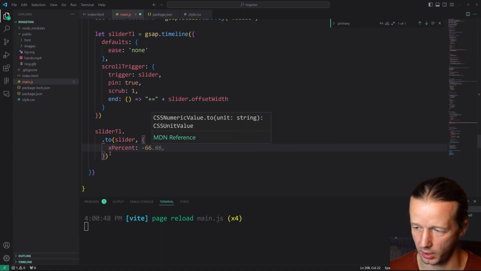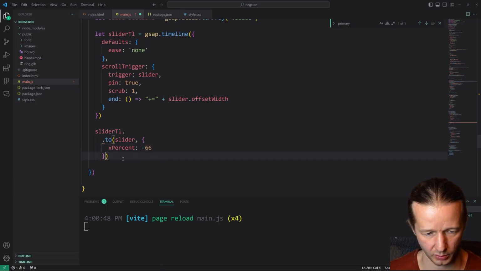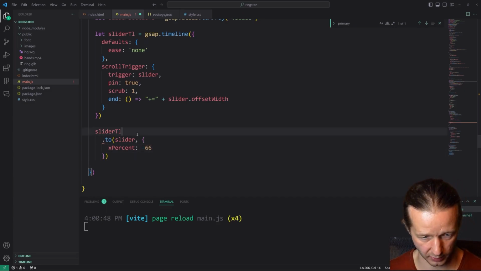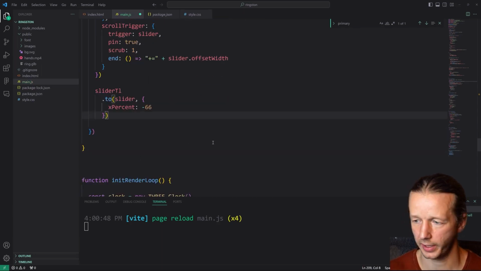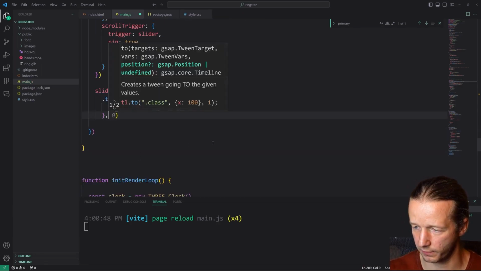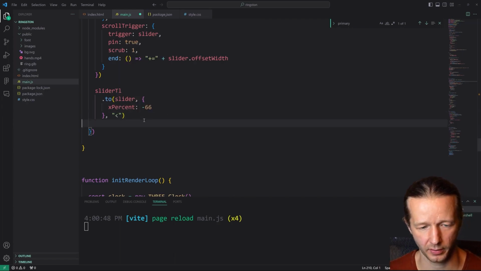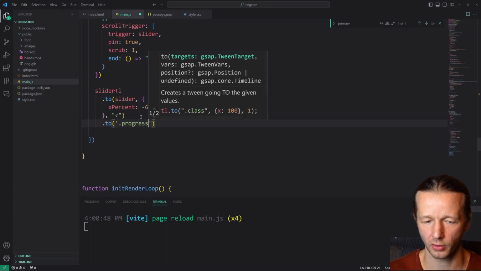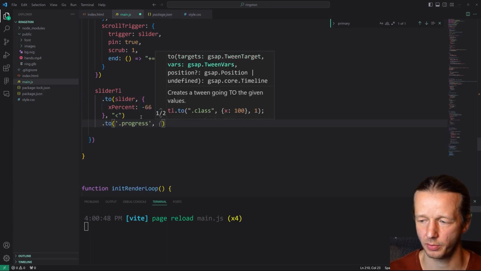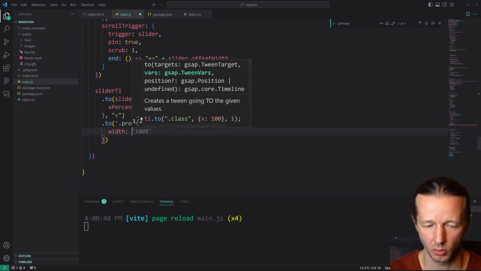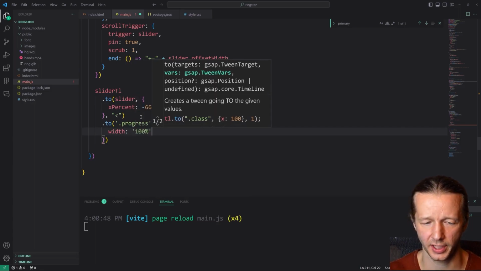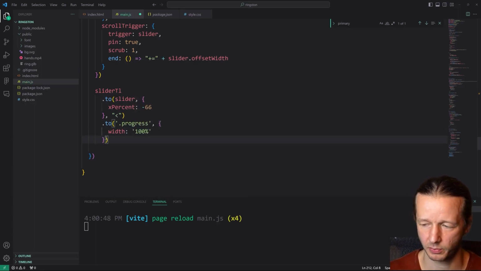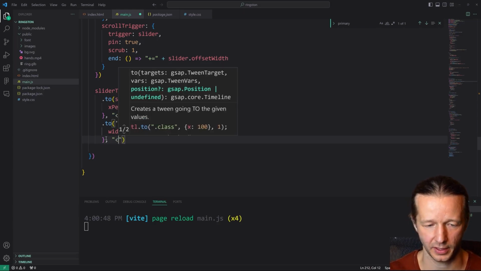Then we specify the greater than sign to make sure it starts at the beginning. We're going to put to progress. If you recall, there is a white progress bar whose width by default has been set to 0. We're going to change that here to 100%. That's basically just a white line, just for our progress, essentially.